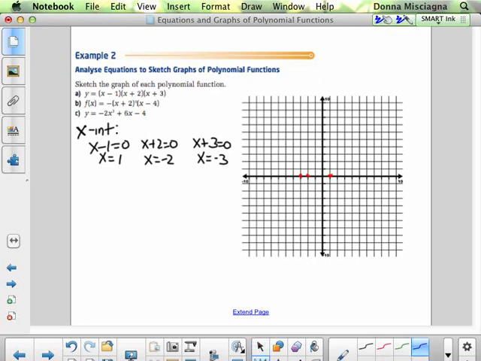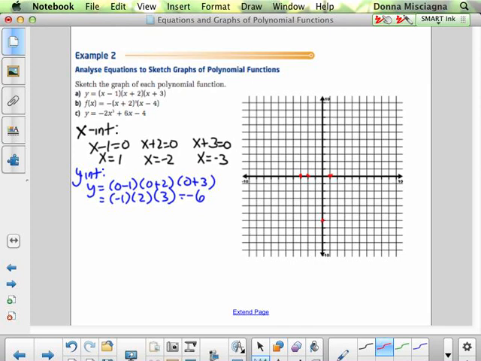All right, so now let's find the y-intercept. To find the y-intercept, well, x is always 0 on the y-axis, so just plug in 0 for x. So we have (0 minus 1)(0 plus 2)(0 plus 3), and that gives us negative 1 times 2 times 3, or negative 6. So we can go ahead and graph that one. I think my orientation's a bit off. There we go.